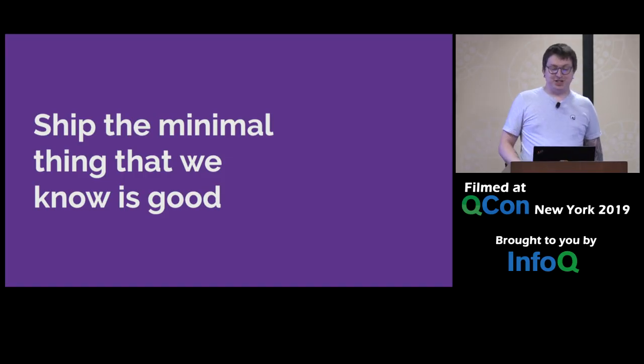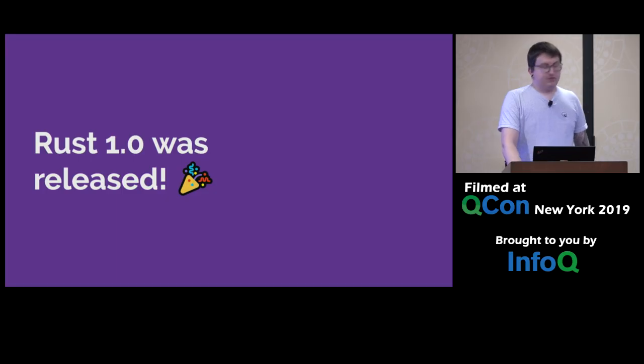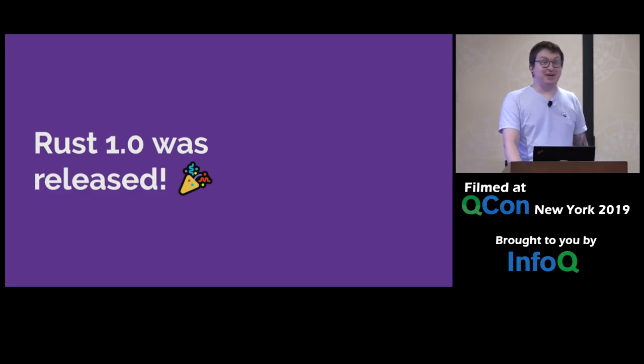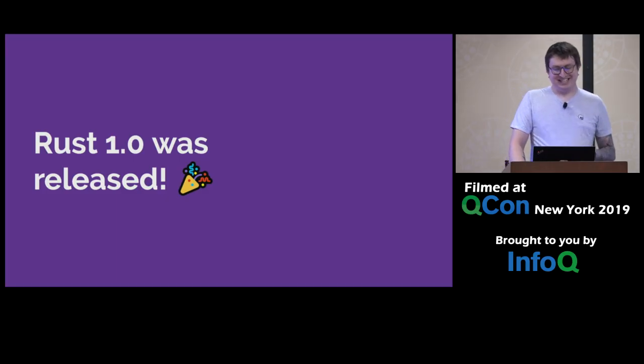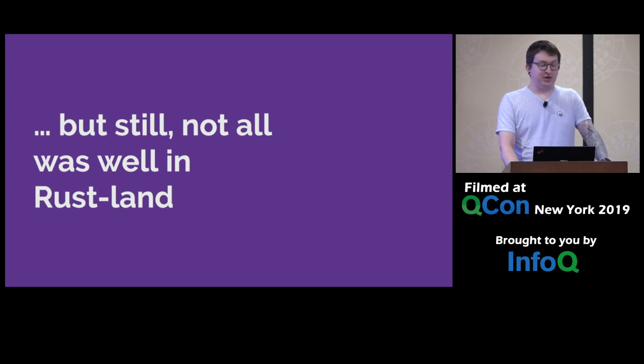So Rust 1.0 shipped with very minimal, straightforward operating system threads. Everything is blocking, and it's just OS threads, and you don't get anything fancy. And so that was great, and it let us get Rust 1.0 out the door, and that was awesome. This was in May of 2015, so you can see this story started sort of in 2011, 2012. We're up to 2015 now. We still got 4 years to go, right? 15, 19, yeah. So Rust 1.0 happened, but still everything wasn't actually totally great.